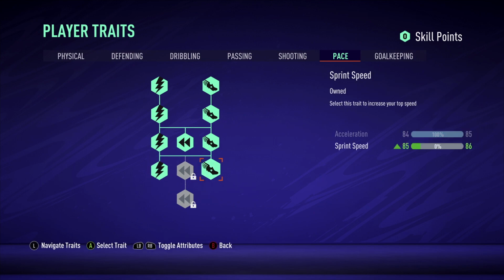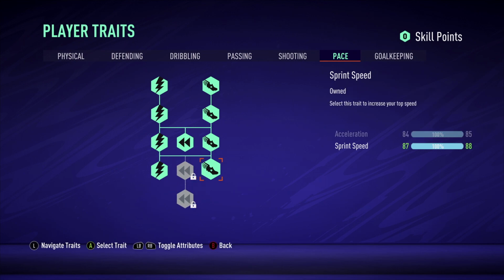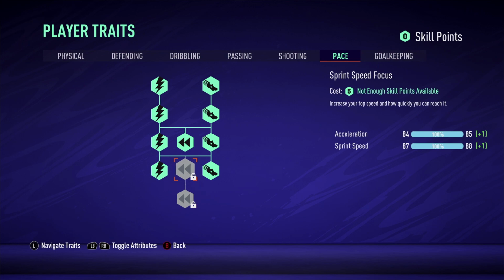But I decided to go with the high sprint speed, since on this card I'm looking at, like I said, it has 81 acceleration, 86 sprint speed. So that's a 5 stat difference between the acceleration and sprint speed. And we have 84 acceleration, 87 sprint speed. So we have more sprint speed than acceleration. So it's kind of on point with that. It's just we have more pace, since pace basically is the meta in FIFA in pretty much every game mode you play. But since you are a CAM and are going to be the ones doing the playmaking and assisting, pace really isn't that big of a deal.